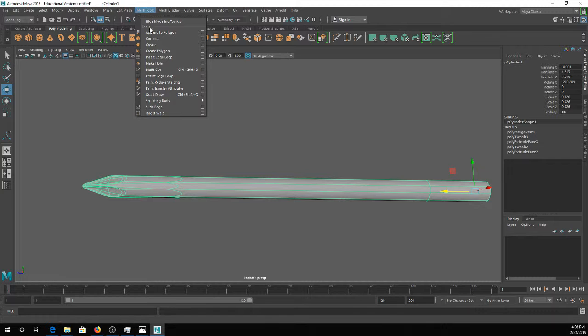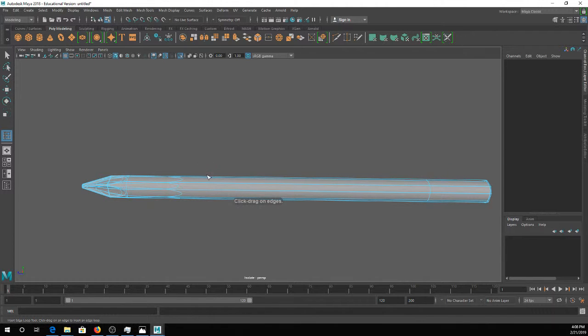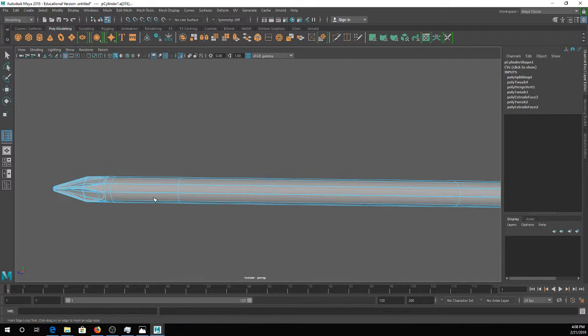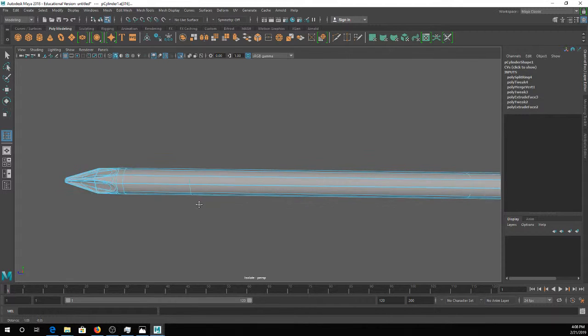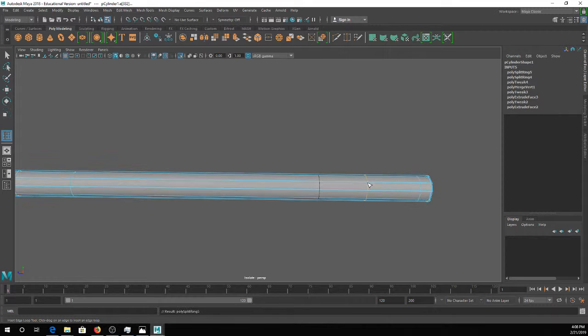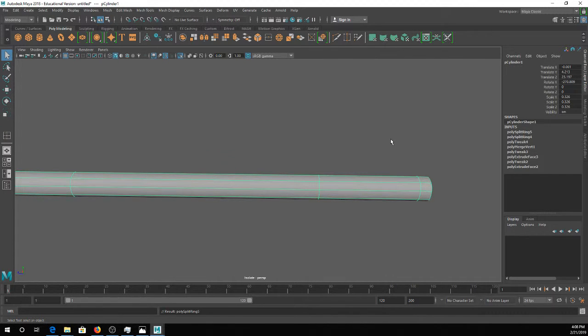So I'll go to, again, my insert edge loop tool, and I'll throw an edge loop even right here. You'll notice once I smooth it now, that edge loop is still stretching down, but all of these guys up here that were the crazy scallopy edge are staying up closer to the tip of the screwdriver, and they're not pulling super crazy. And again, if I wanted to, I could do that on the back here, just to hold those edge loops in place.